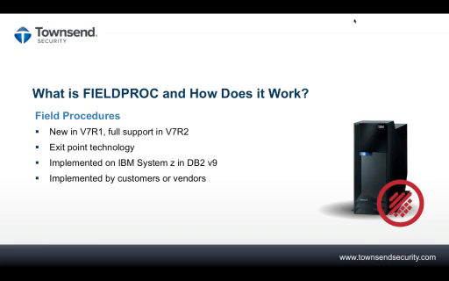The exit point, of course, like almost all the exit points on the IBM i platform, does not come with any software to actually handle the exit point. So customers or vendors, third parties, have to bring solutions to take advantage of that exit point. This is often confusing for people who are approaching automatic encryption with FIELDPROC for the first time. The exit point is there, but the software is not. You either have to write that software yourself, or you have to acquire that from a third party.